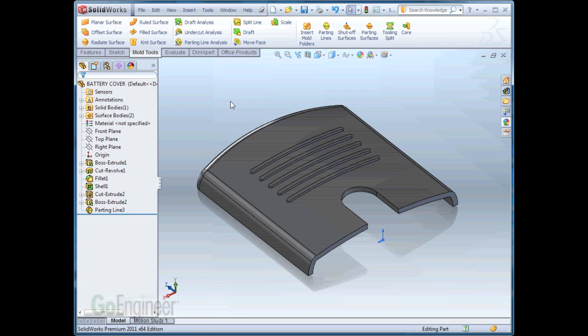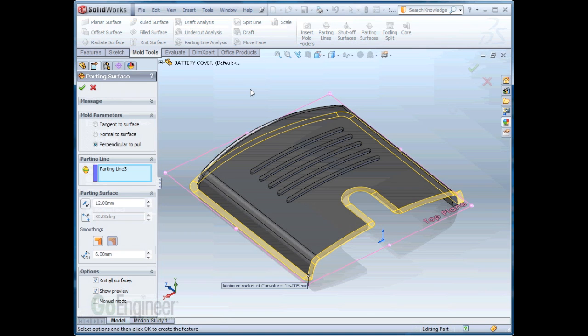This is Mike Spence. One of my favorite things about SOLIDWORKS 2011 is some new options in the parting surfaces tool under the mold tools. If you've ever created parting surfaces for parts with complex regions, you're probably well familiar with the typical habit of having to create the parting surface using the parting surface tool and then edit and add in extra surfaces to get it to the shape you want.